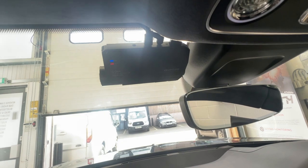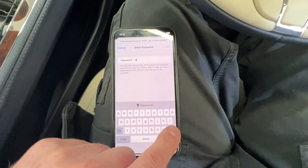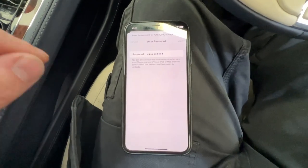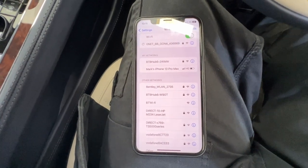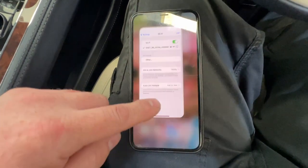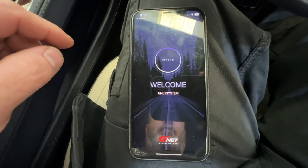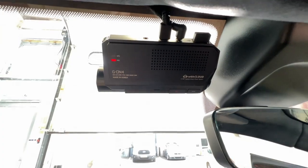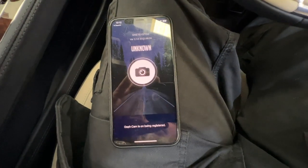We'll show you what the camera can see from the app. This is how you connect it up: connect to Wi-Fi, select the G-On 4, put the passcode in. Now you might think anybody could do that, but the only way to connect to the camera is also by pressing the button on the camera once you've connected to Wi-Fi. Open the G-Net app — it tells you the password in the app as well. Once you've put the password in, press that little button there. That will tell the camera that you want to connect your phone to it, then in we go.